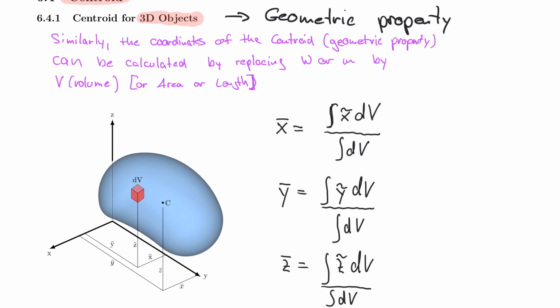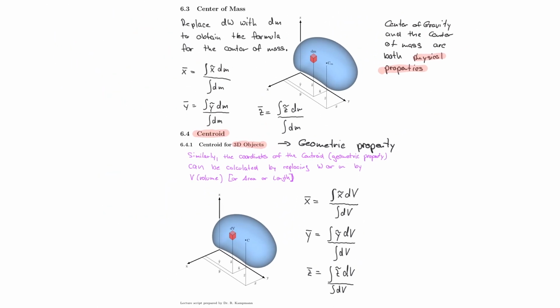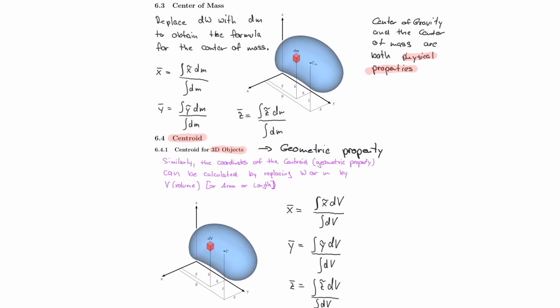And so now I can clearly differentiate between the two physical properties, which are the center of gravity and the center of mass. We derived the center of gravity at very long lengths, and we then quickly moved it to the center of mass because it was just a rearranging of the formula. And then we moved to a geometric property, which is only dependent on the actual shape of the potato and has nothing to do with what it's made from. And so for us here in this class, that's mostly what we'll be dealing with.